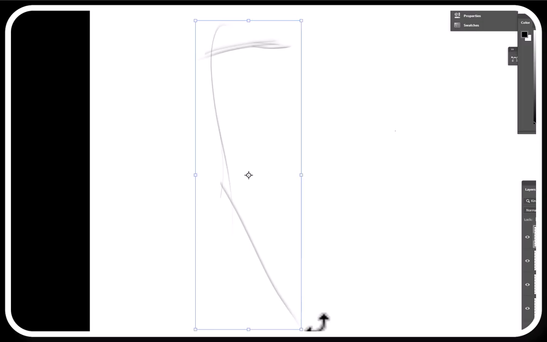Today, I just want to do a quick study with everyone on the anatomy of the arm, focusing mostly on the anatomy of the brachialis. It's the underlying muscle just below the biceps brachii, the main biceps muscle. I feel like this is a muscle that a lot of artists, especially beginners, mess up, and even more veteran artists sometimes will forget where this muscle goes in relationship to all the other muscles in the upper arm.